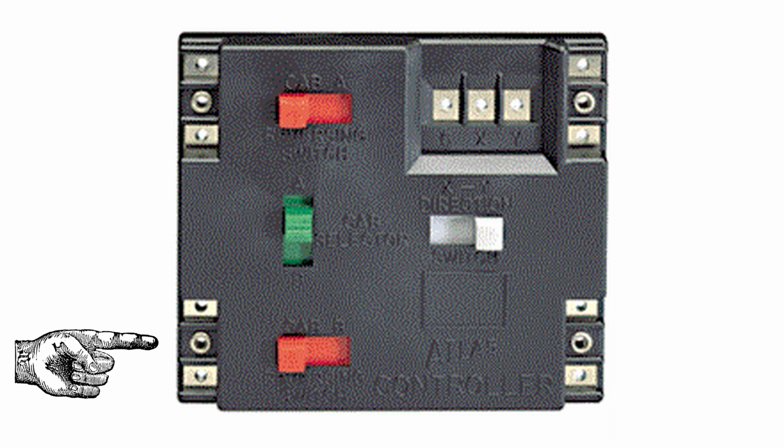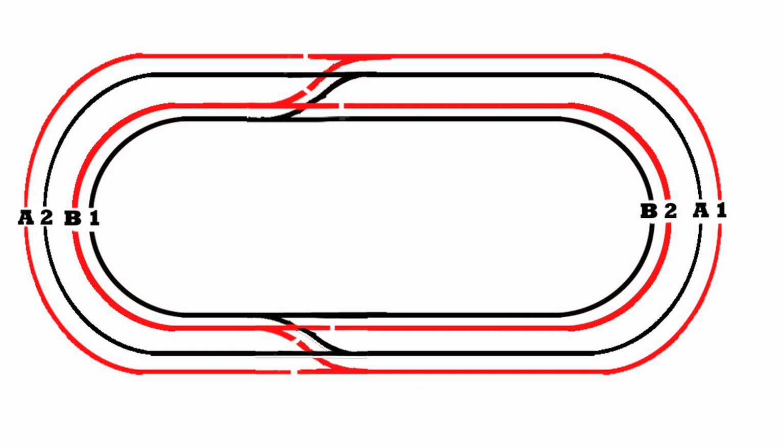Remember that this only works if you're using two completely separate power supplies or a dual throttle power supply that's totally separated inside. If you're using a common transformer, this is not going to work. It'll all short out. We talked about that last week. Last week we also talked about common rail. When you're using this kind of switching, one of your rails is common across your entire railroad.